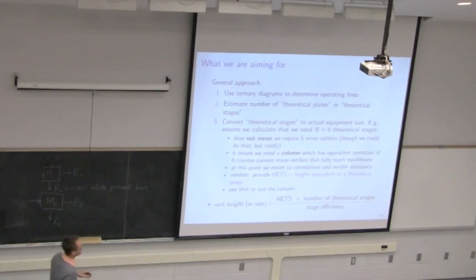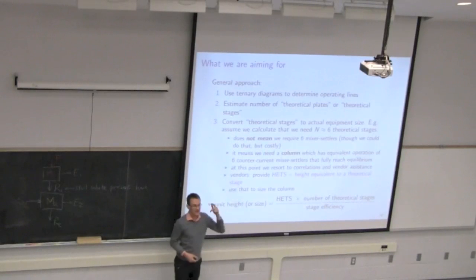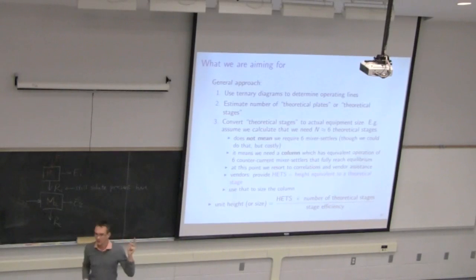And the reason for that is fairly simple. Because the solute, solvent and carrier, those three fluids that we're dealing with here, there are no correlations that we can look up for all combinations of these materials. Every person's case is going to be slightly different. And then what's in your column? Is it going to be a packed bed? Is it going to be a disc contactor? Is it going to be a pulsating column? Is it going to be a mixer settler?